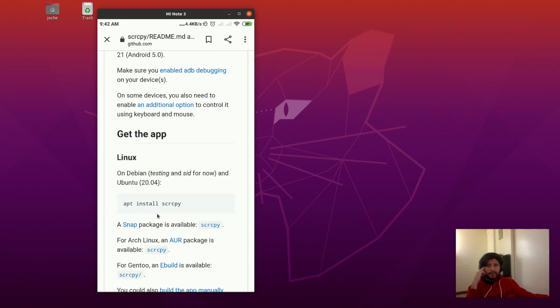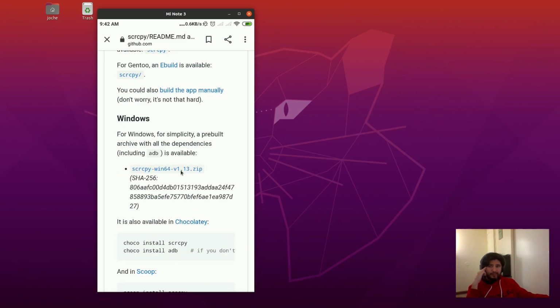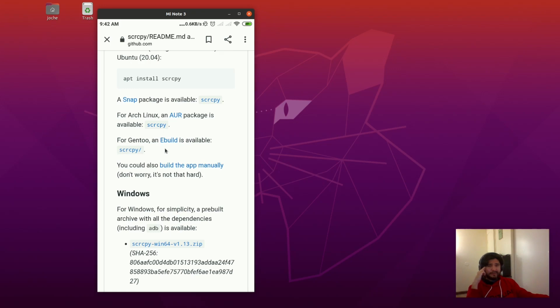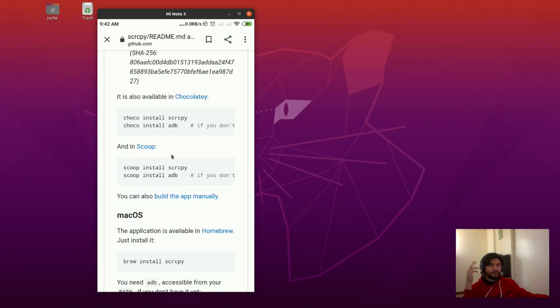So in here they say that if you are on Linux, you need to run apt install and then the name of the package. If you're on Windows, you need to download the zip file, but the command is exactly the same. You can also use the package manager. I don't use it on Windows. I think it's new stuff, at least for me. I watched it over build. They have stuff regarding the package manager. I will do a video on that later.